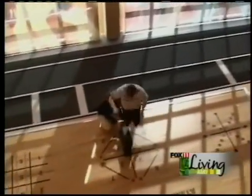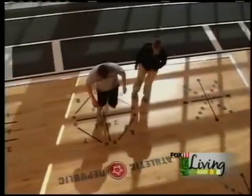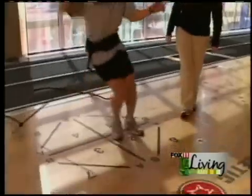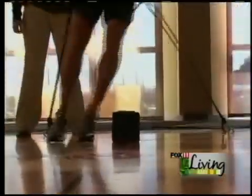Another component of the program would be the plyometrics floor, which is crucial in teaching the athlete how to move their body better or with more control. So from here, in a safe environment, I can train the athlete to move left or right, side to side, back and front, up and down, prepare them now so that when they are on the field, they're not thinking about it. It's just their new pattern or their more controlled movement.